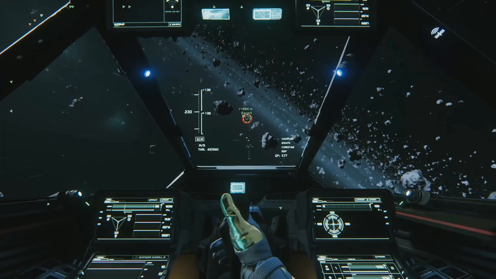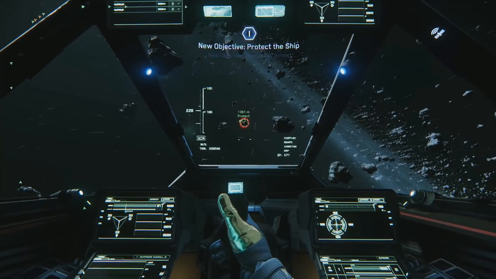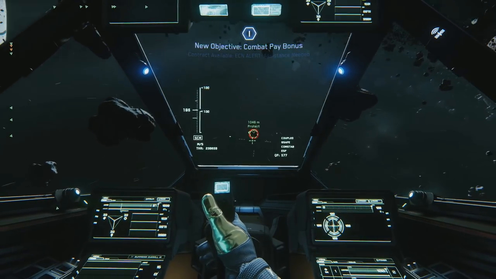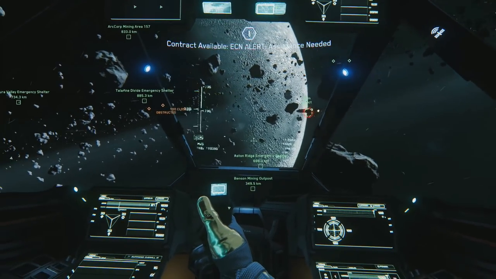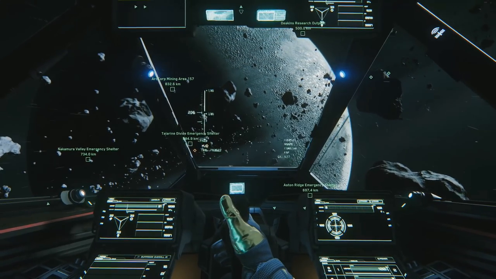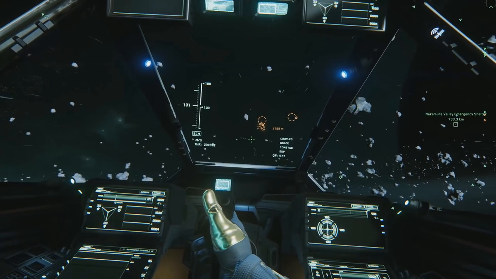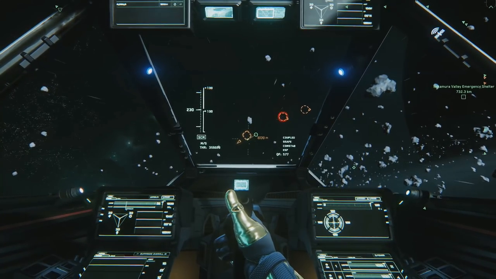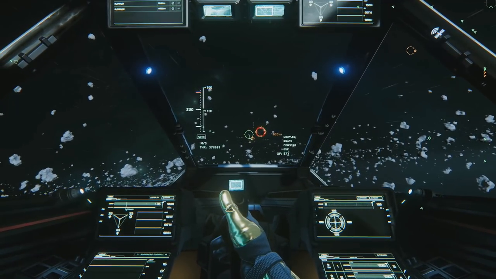What do you mean, Dan? Uh-oh. Escort the ship. Protect the ship, no problem. There should be no flares being locked on here. That's not what I signed up for. We're just trying to get some targets here. Here we go. Alright, here's our first target. Alright, we're gonna dial in. We need a gimbal lock here. Gimbal is locked.